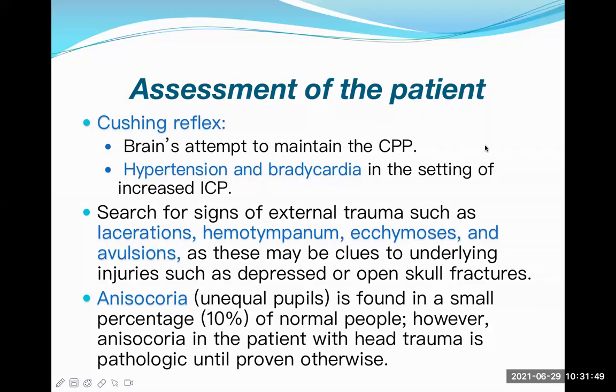Now, while we are assessing the patient, look for vital signs, and those vital signs will tell you about Cushing's reflex, whether it is there or not. Remember, all the 3 points in Cushing's triad are vital signs. One is blood pressure, another is pulse, and third is respiration. So look for them carefully, and if Cushing's triad is present, this means there is raised intracranial pressure.